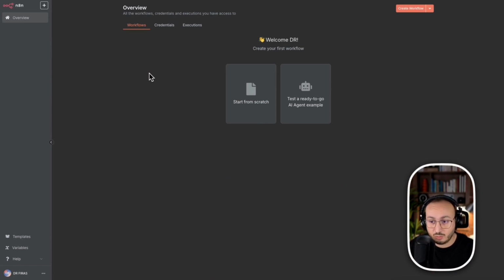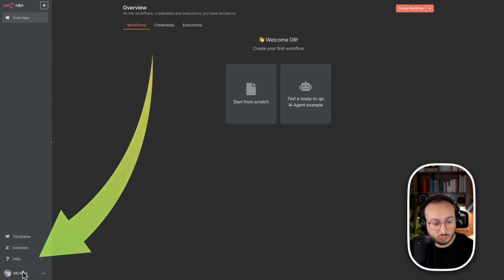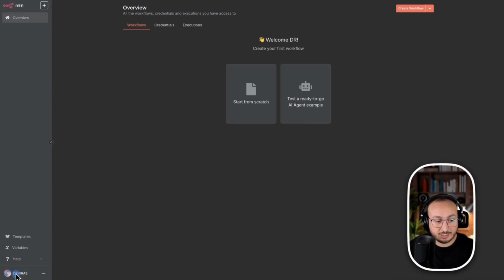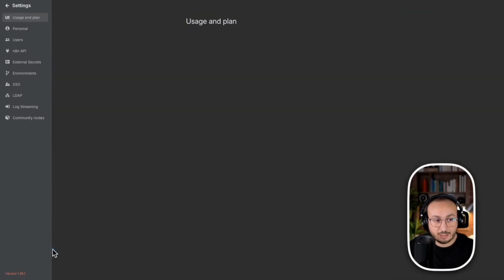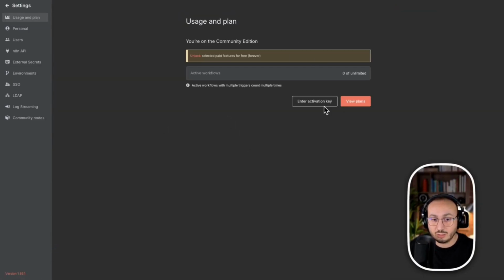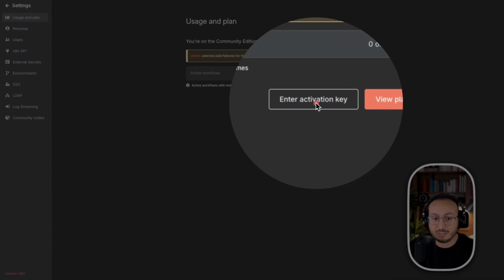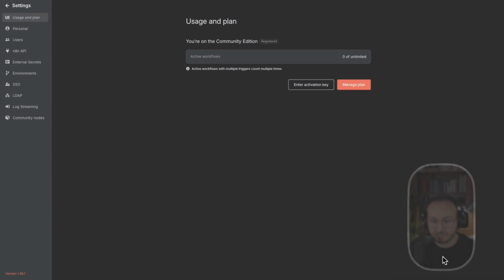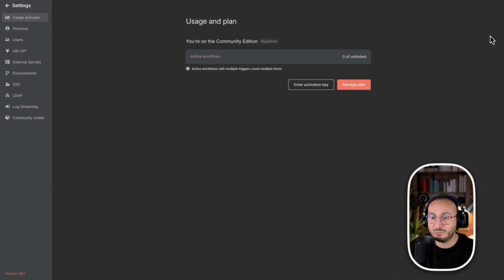What am I going to do? I will go here to my configuration space. And you will see here in settings, you have the option to add your key. Look here, there is this option that allows you to add this key. You just need to click. And now I will copy and paste my key. And there you go. So now my key has just been activated.